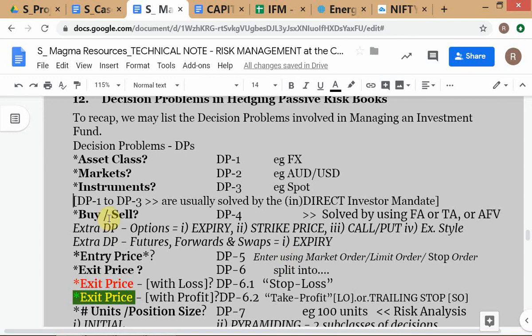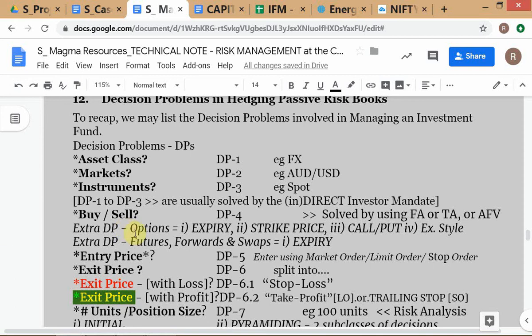Like in the case of buy sell, we saw that when we were trading options, there were some extra decision problems that come up, which don't come up when you're trading spot. When you're trading options, you have to decide on strike price, you have to decide on expiry, you have to decide whether you're buying or selling a call or a put. And then as Saloni pointed out, we also have to decide exercise style. That's another point you have to decide. I don't know if Saloni or Tanya pointed this out. You did. Okay, so exercise style is another. All these decisions you have to take. These are additional problems that come up when you're trading options. All of these are decision problems. Is this clear? You understand? Yes, sir.